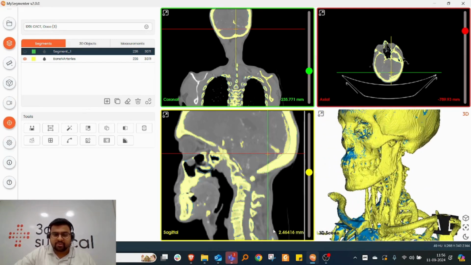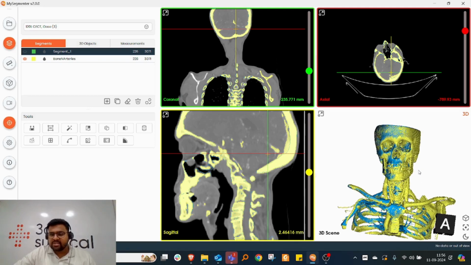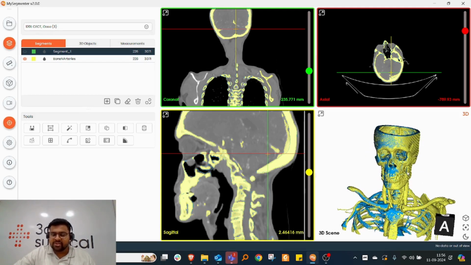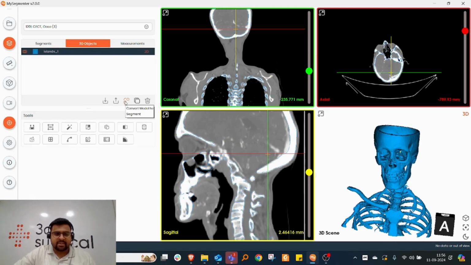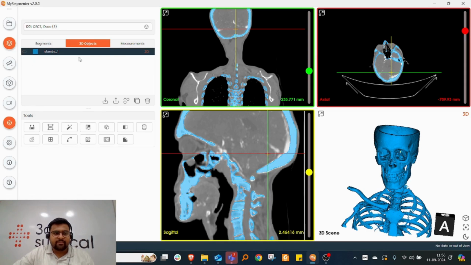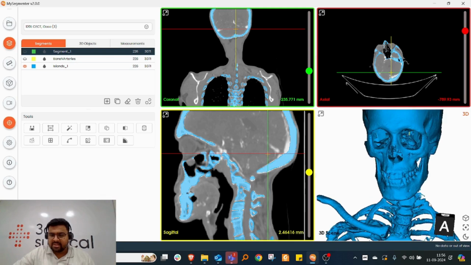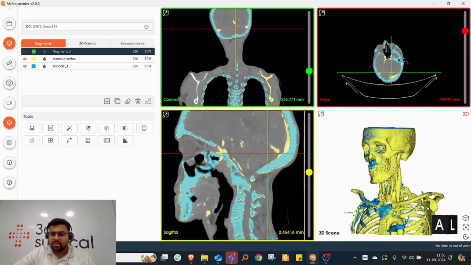So now what I need is all the vasculature related information from this mask. So I need to create a Boolean negative, which can remove all the mask that is related to bone. I can use the functionality provided by MySegmenter, which helps convert models into a segment. So when I click that, whatever the STL file was there, it will transfer that information at mask level. Okay, so now I have a mask for bone related information, and I have the whole information that has bone and arteries and everything.